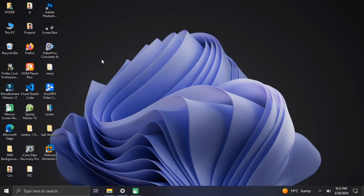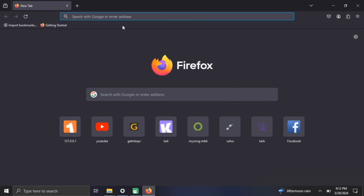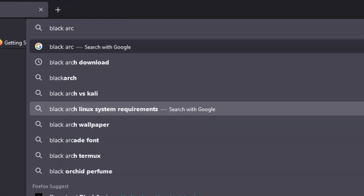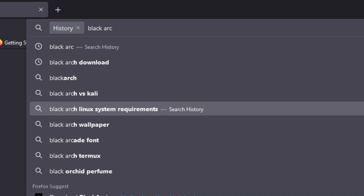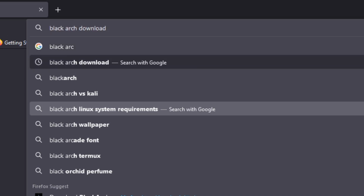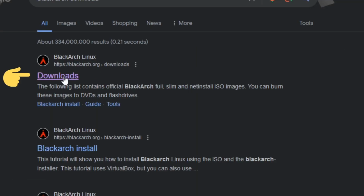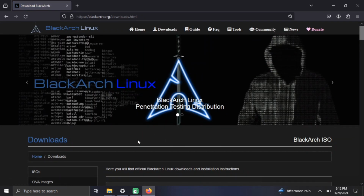So download it. I will open my browser and first download the BlackArch ISO image. Type here BlackArch download, enter. You can see the first link, click on this. You can see that the BlackArch official website is open here.